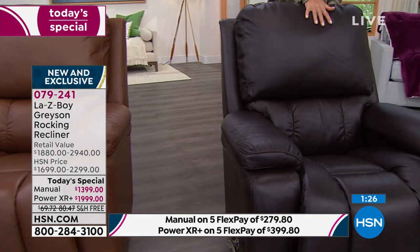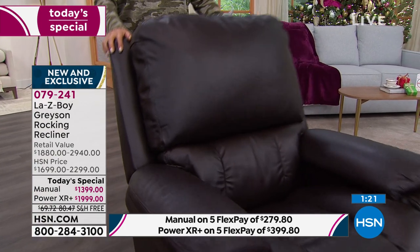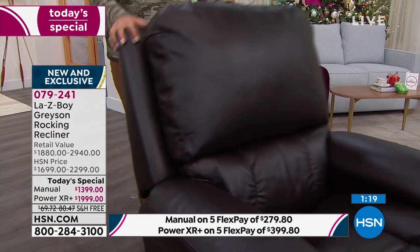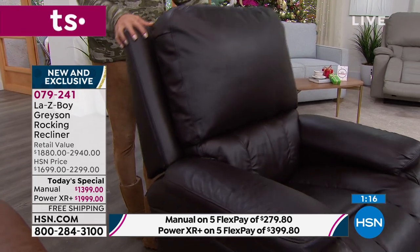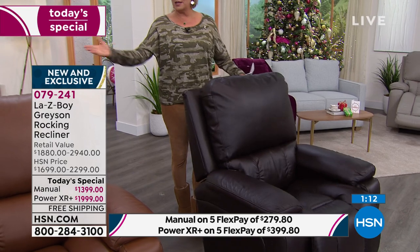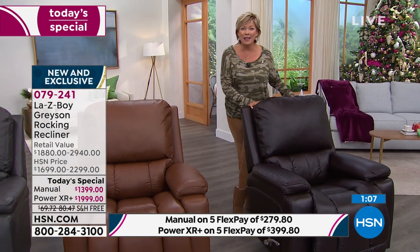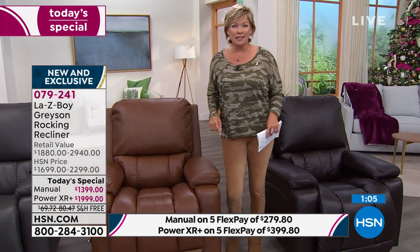The darkest of all is called chocolate brown. Manual, we have 81; in the power, 168. But that's all we can get — there is not a chance we can call Lazy Boy and say we need more. I know it's really early in the day, so to be down to this few, I highly recommend placing your order. You'll have this by the end of November — seven to 21 days, as opposed to the six months confirmed with Amy before the show. If you went straight to Lazy Boy and said this is the one you want, custom built just like the Grayson is on HSN, you're going to have to wait.